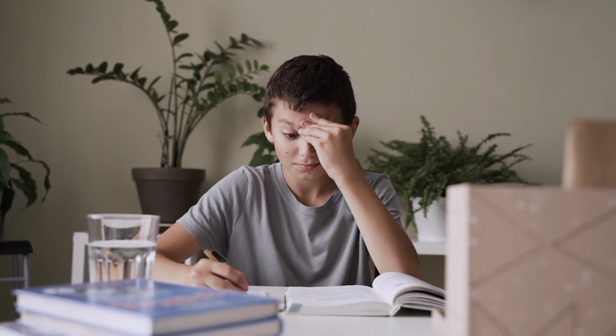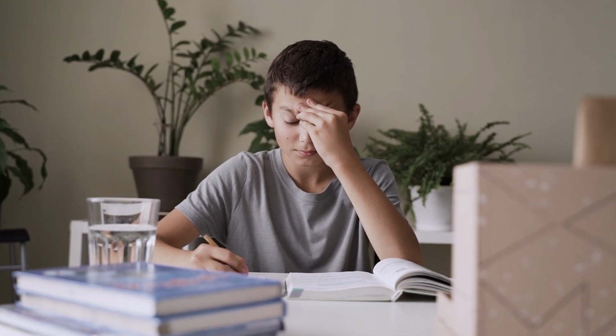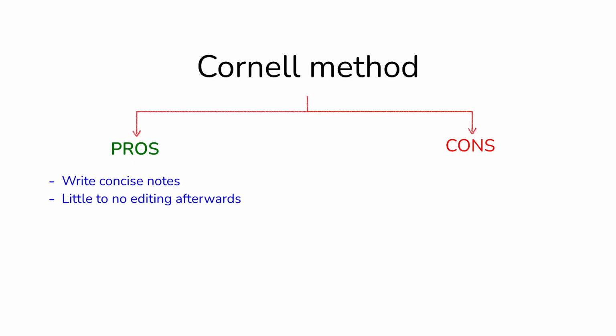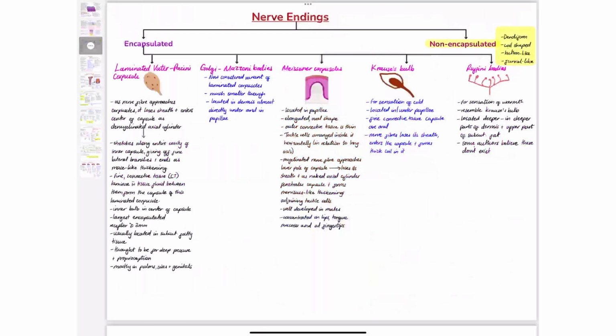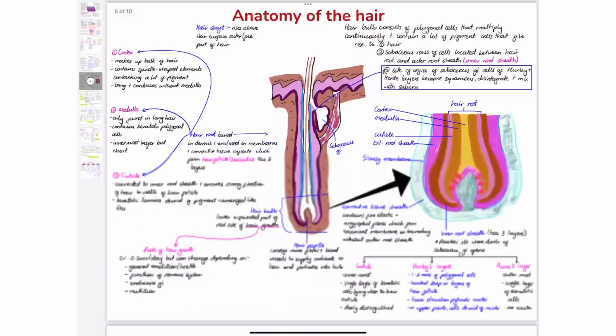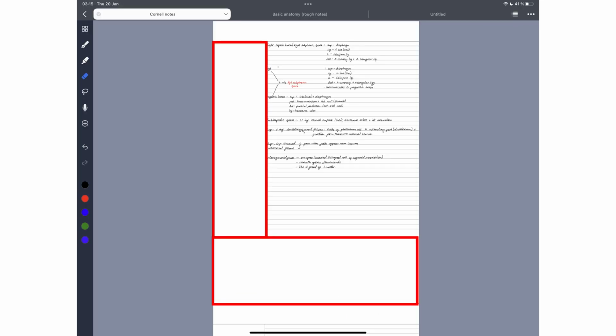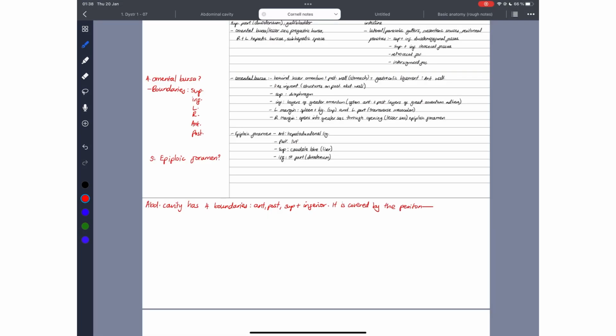Trying to condense everything you're hearing requires a lot of concentration. This method is ideal when you're taking notes from information you're reading, not so much what you're hearing. The limited space on your page means your topic can be fragmented. This might not work for you if you prefer having related information on one page. The other sections of your notes are where you get to take notes, which we will cover in another video. But just bear in mind, this method is not yet finished.